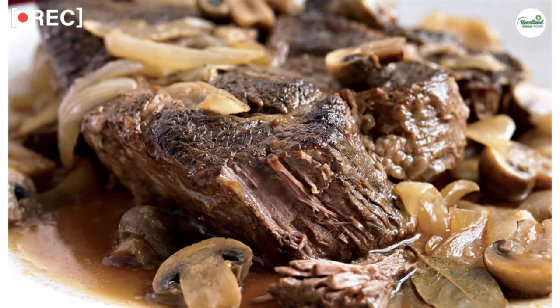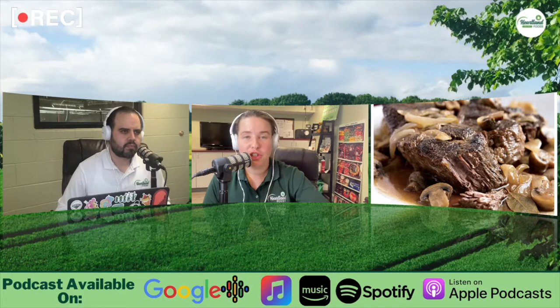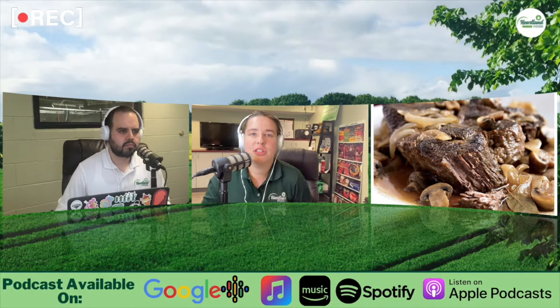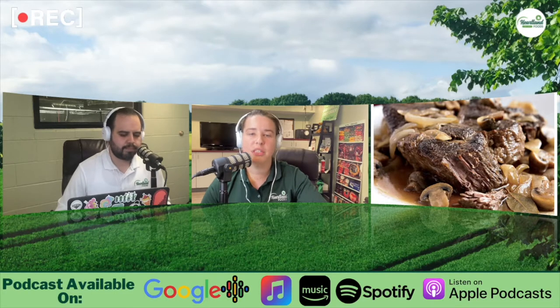The next one is slow cooker beef and beer — this one only takes 10 minutes of prep, which is why my ears perked up. They're using Guinness as the beer, but you can use any dark beer depending on the flavor you're going for. They paired the dish with onions and mushrooms, so that darker beer probably complements those flavors well. The great part is you're just throwing it all in the slow cooker or Instant Pot at one time — set it and forget it — and you can enjoy it at the end of the day, perfectly cooked.